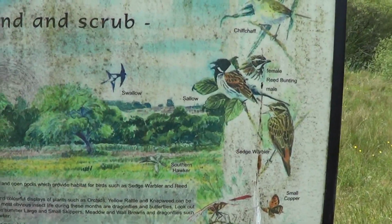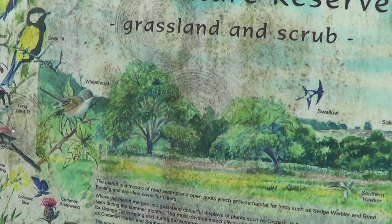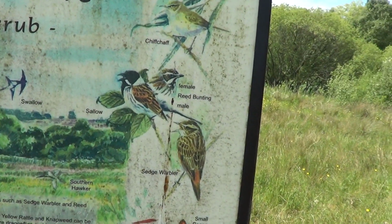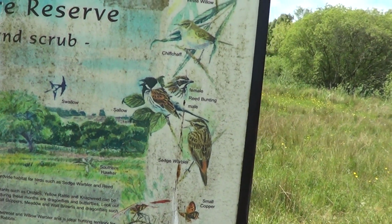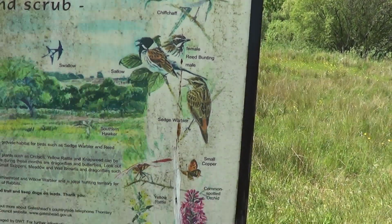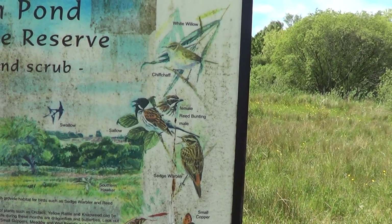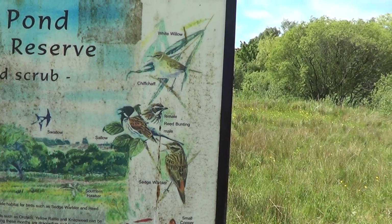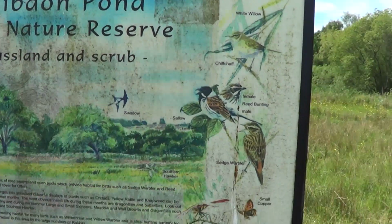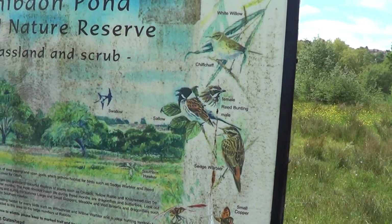Blue tit. Aye. Blue tit, great tit. Long-tailed tit, whitethroat. It's just a few of the plants here. Aye, there's a cuckoo coming in. Reed warbler in here. That's what it was, a sedge warbler. Sedge warblers, aye. So there must be more sedge, that's what them birds will be, sedge warblers. I didn't think there would be reed warblers. They are a bit harder to find up north. White willow. Oh, that's the plant, aye. I think it's got hawthorn and... I was looking at it, then reading the book. Aye. That's a chiffchaff. White willow, like wood. Aye. Warbler.